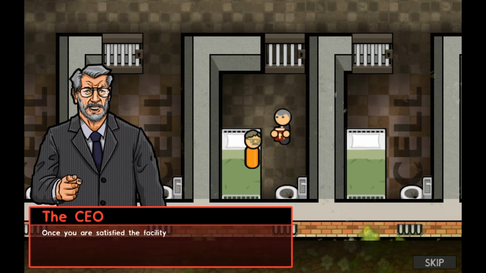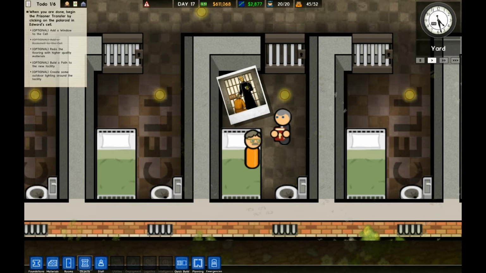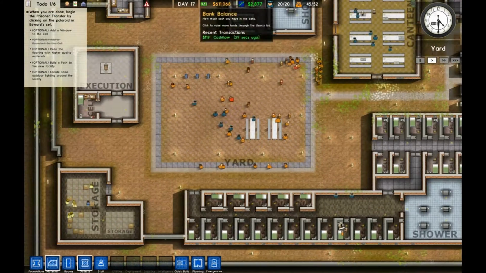Yes. Once you are satisfied the facility is ready, you can begin the prisoner transfer to his new cell. Simply click on the Polaroid in his cell to initiate the transfer. Oh, so we can edit this meanwhile.